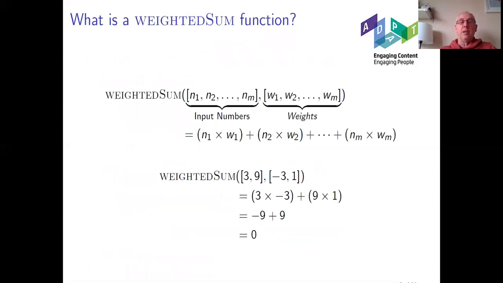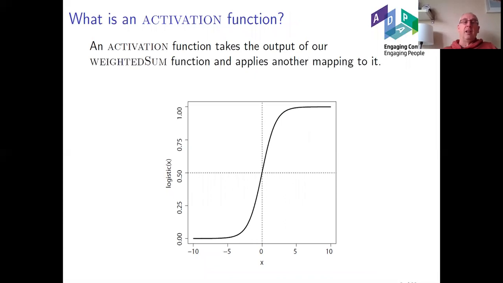We can do a weighted sum by giving each of the numbers we're going to add a particular weight. What we're doing is multiplying each of the input numbers by a particular random weight to give an output number — inputs and outputs. We then apply an activation function to our weighted sum function, and the one we're going to use is the sigmoid curve, which you can see here on this slide. Initially the growth is very slow, then it's approximately exponential, then saturation begins and the growth starts to slow down, and at maturity the growth stops altogether. The nice thing about the sigmoid function is that it gives you a number between zero and one, which can be approximated to a probability of a particular string, translation, or caption for an image.